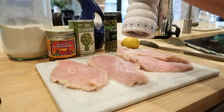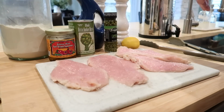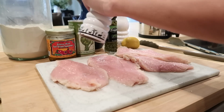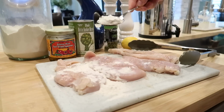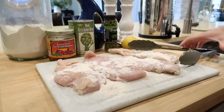I made 4 chicken cutlets by cutting 2 chicken breasts in half, then sprinkled with some salt and pepper. Then I dredged the chicken in flour. I know my technique is not perfect, but I was trying to save time and dishes. I do that a lot.